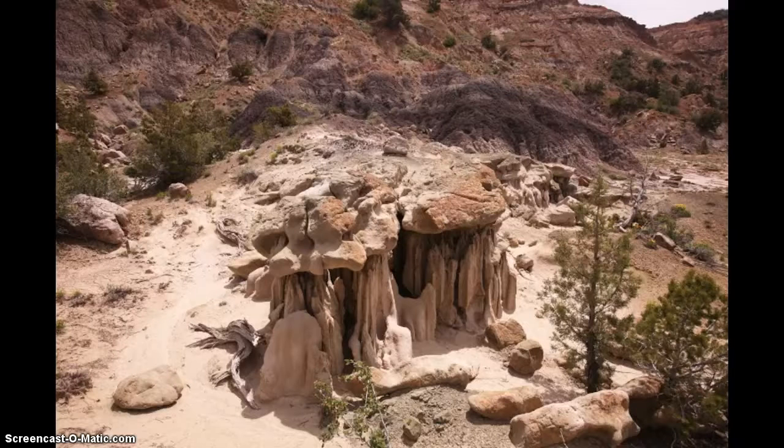There's a pass with a small dirt road going through it. And at the very top of the pass, you find this. This looks like it was melted, and this looks like it didn't get melted nearly as much. So this was able to erode, and this wasn't able to erode. And then back here you have stuff that looks burnt, as if something came through from south to north. To the right would be south, to the left would be north. Something came through and seems to have burned this and melted this. So I think these are all little clues that something electrical happened in this neck of the woods.